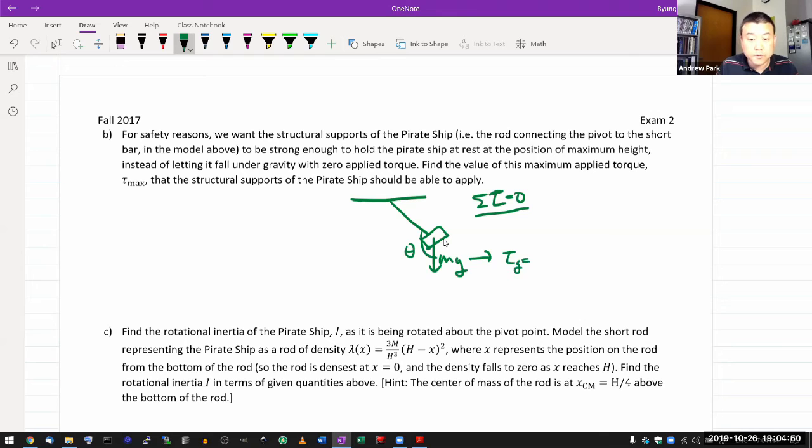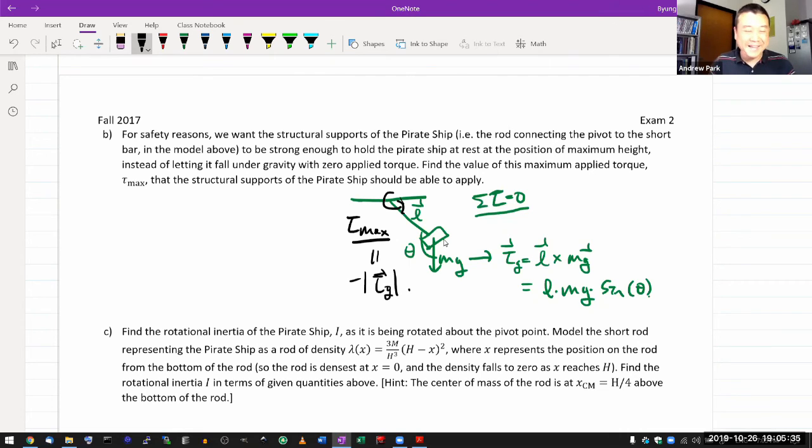So you can calculate what the torque due to gravitational force is. That torque is going to be, technically L cross mg, or in terms of just the magnitude, it's going to be L times mg times sine theta. So that's one source of torque. So whatever other torque we have should be countering that. So this is the torque max from the pirate ship that should be able to hold back the torque due to gravity on one of the rides. So this should just equal minus the absolute value of torque due to gravity.